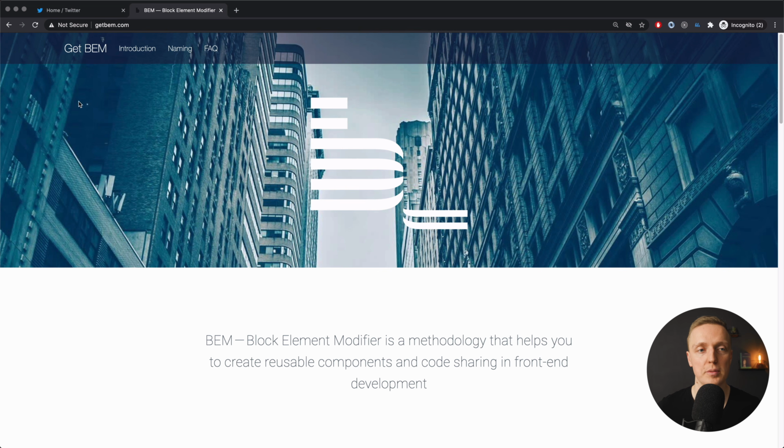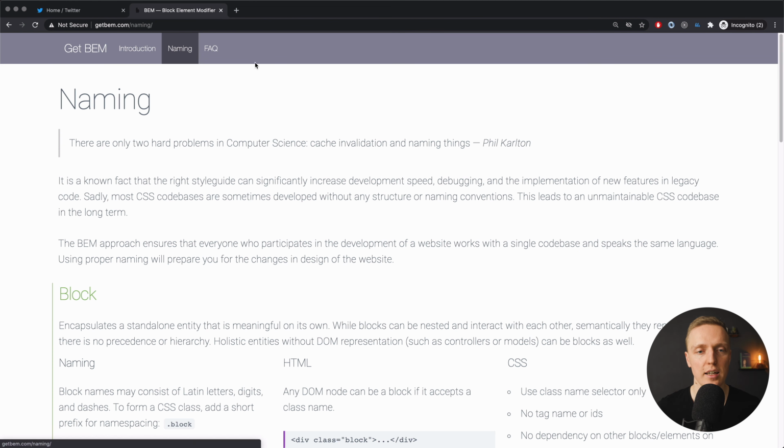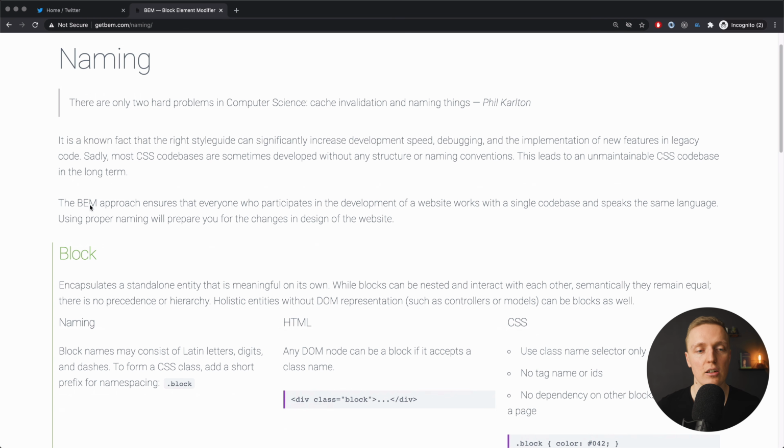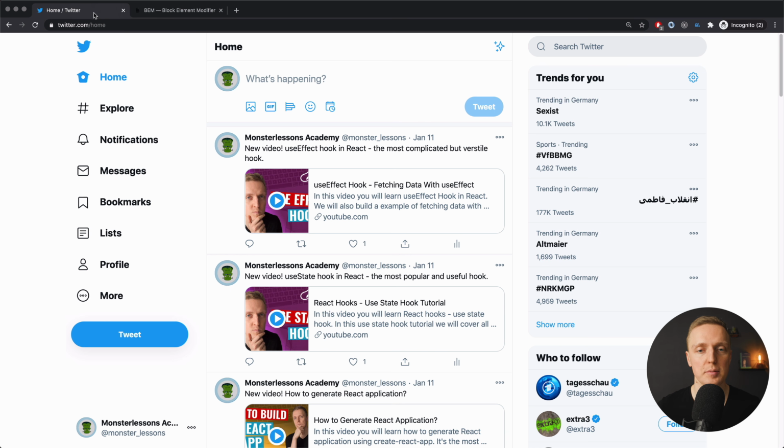This is the official website, getbem.com, and here we need the naming tab. As you can see, there is a lot of information here, but we're just interested in 3 things. First of all, we have such an entity as a block, and this means that we encapsulate some entity inside a block. For example, in our case, this left sidebar is a block. This trends for you block is also a block.